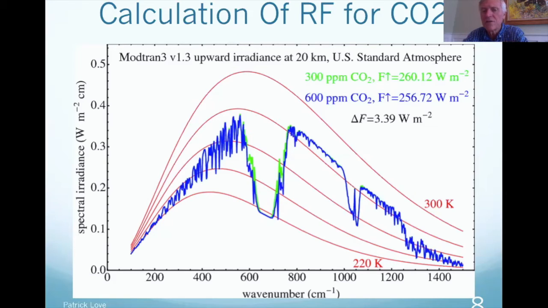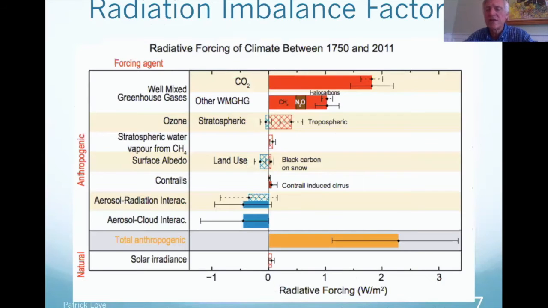So it's wider, and this is what's called line broadening, the way this line gets wider, a well-known effect in emission spectra of all types. So this model has allowed us to do a calculation for the effect on the imbalance at the top of the atmosphere, right? Now we're getting a much bigger number here, remember, because we're going to 600 ppm, and on the previous graph, we were just taking what happened between 1750 and 2011. That was 280 to maybe, in 2011, 400 ppm.